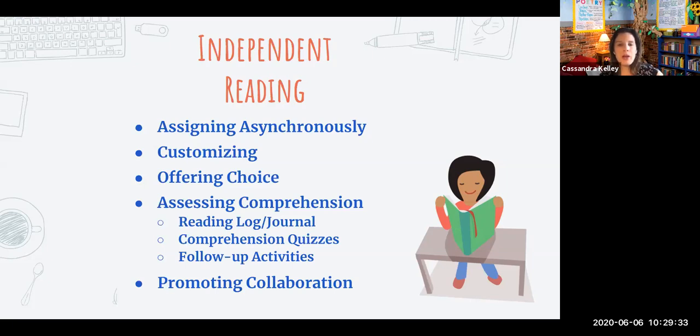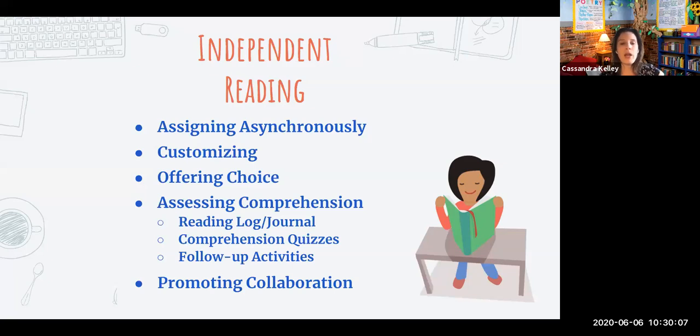And then we talked about just the importance of assessing their comprehension. So some things you can still do just like you would in the classroom is have the kids create a reading log or a journal. And that can be done either on paper, like where they have their own paper journal, just like they might at school, or you could have an electronic reading log or journal. They could be blogging about it. They could use a Google Doc. I've showed in some of my Google Slides presentations how there's templates for journaling. So you could really make it fun where the kids have to write about the books they're reading.